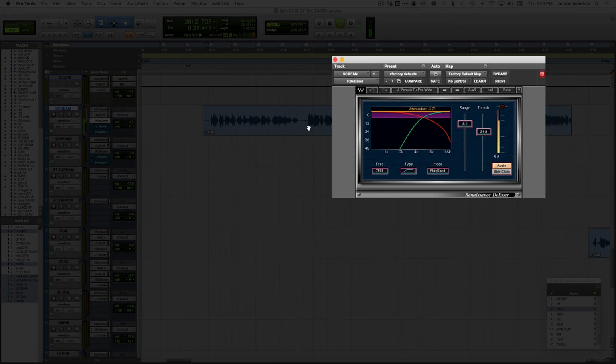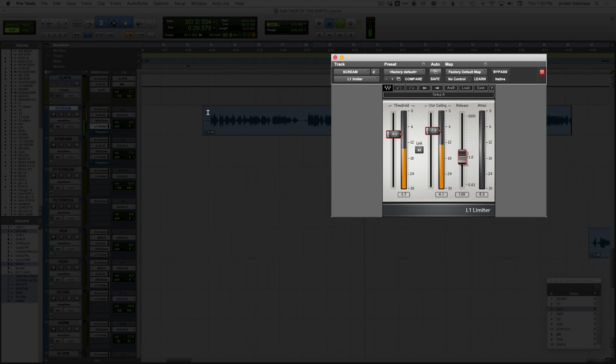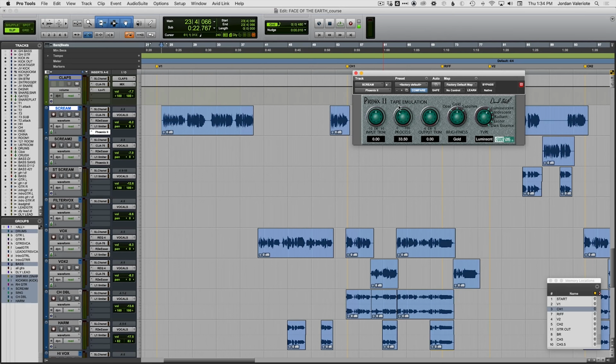Can really hear it there. Not crazy, but just taming it a little bit. Then we got the L1, which is just cleaning up the peaks and just containing it. So really barely even touching it for the most part. And then some saturation here with Phoenix.